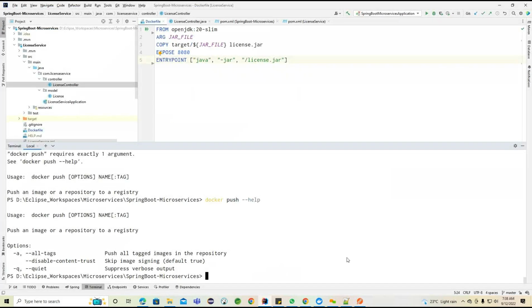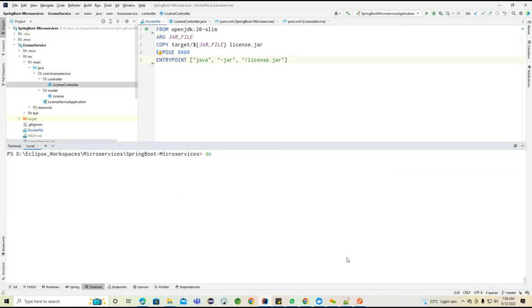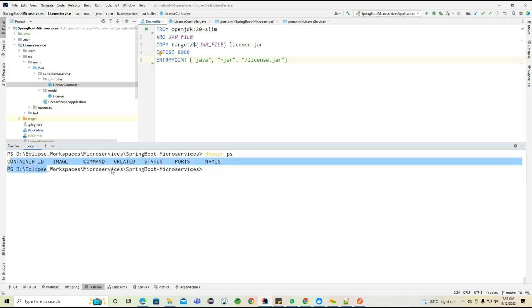If you go to the same Eclipse or IntelliJ and run what we identified, Docker PS, it shows no container. Container ID, this is the basic syntax. If any containers are running, below you are able to see the images and the information. Right now we are not getting any container information here. Okay, so this is the important information we need to understand.